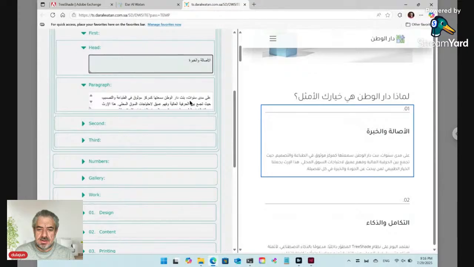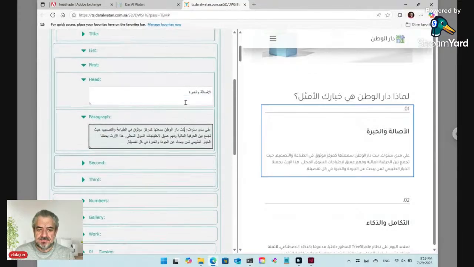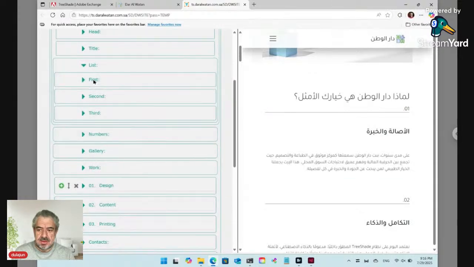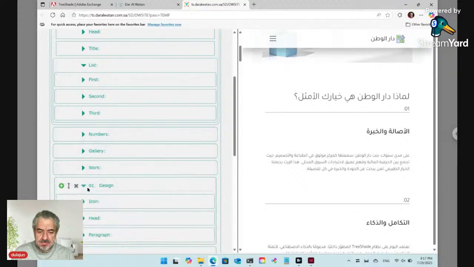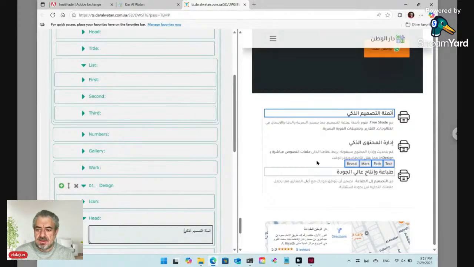Using here the text, like here we have a list of 3 points, first, second, third. So it's a static list. I couldn't add or remove items, but here is a dynamic list, so I can add or remove items.